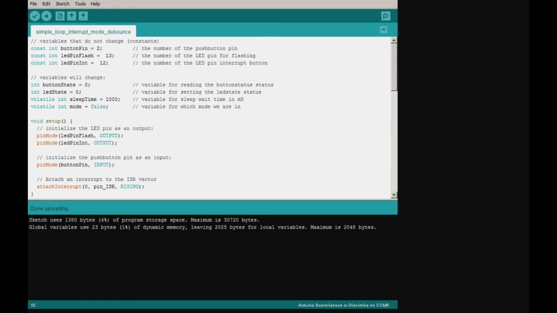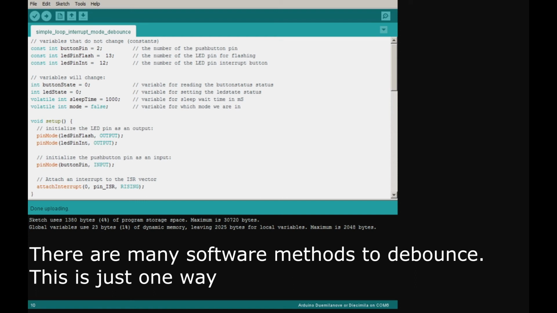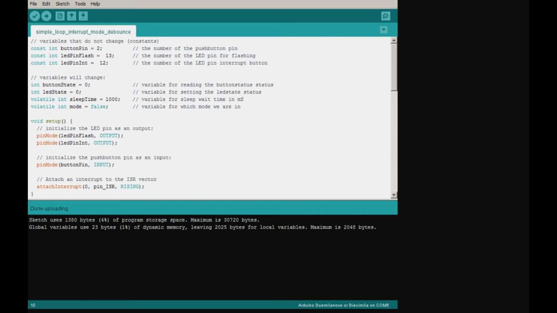I'll briefly show one of the methods. There's a few methods to do this, but this is the one that I've used myself, and it seems to work reasonably well. Not 100% perfect, but it's better than nothing at all, and it does mean it works without the external components, so costs are down. Quickly running through this again, I'm not going to go over everything that we've done before. The initialization, the definitions are the same. 2 LEDs and a button input for the interrupt pin. These are variables, again with the volatile sleep time that we're going to be altering from the ISR to the main code, and everything else is the same as we had before with the hardware solution.